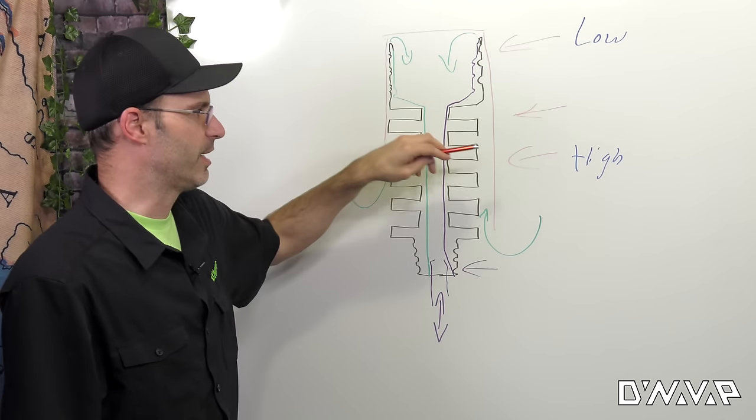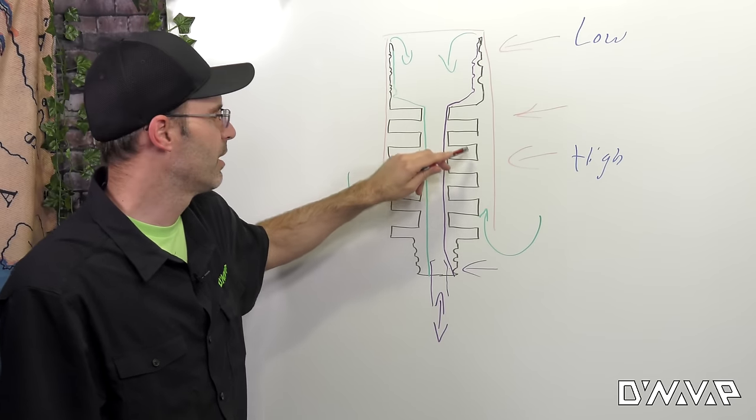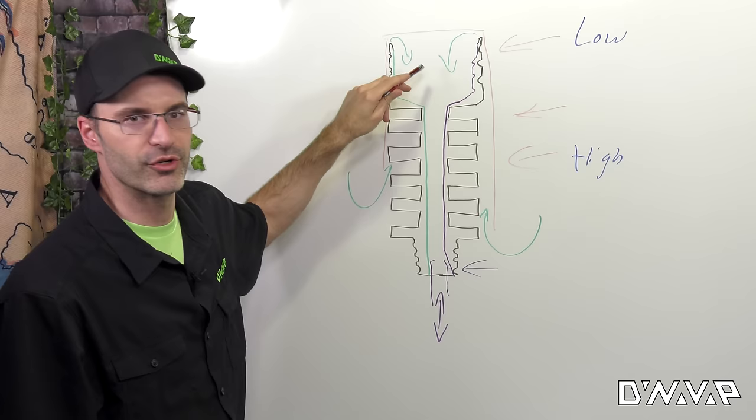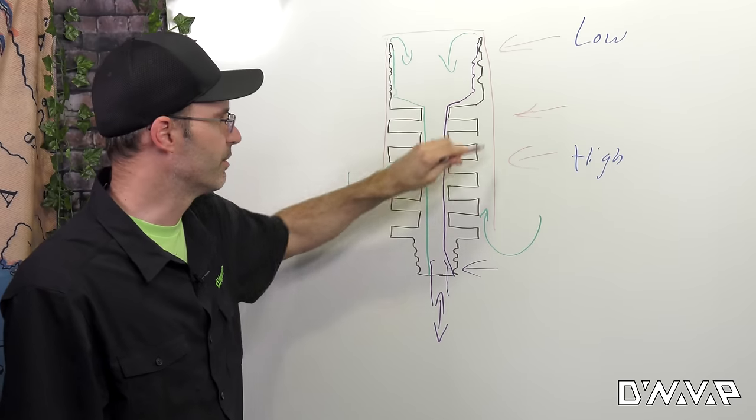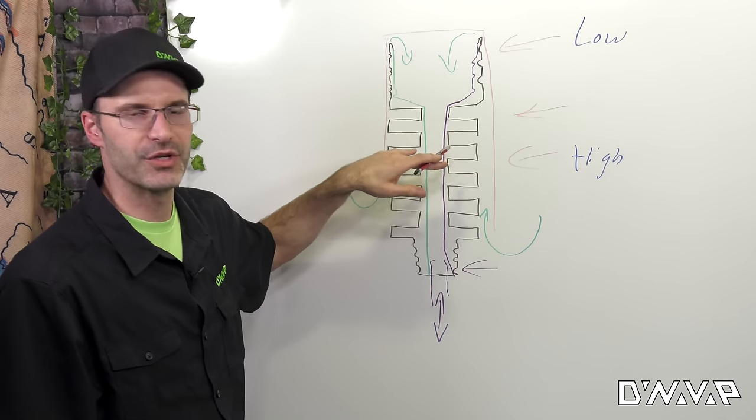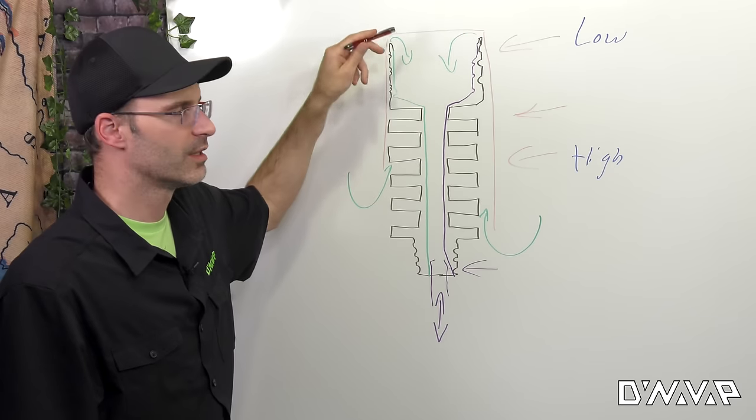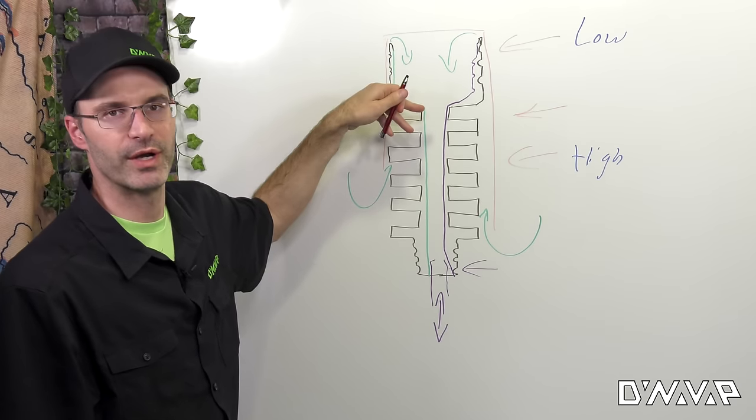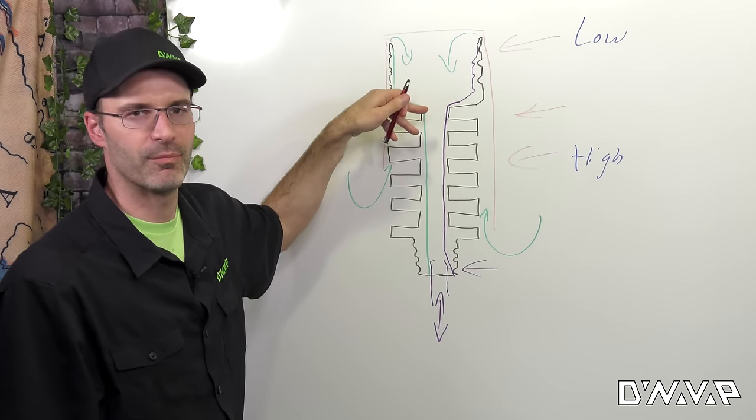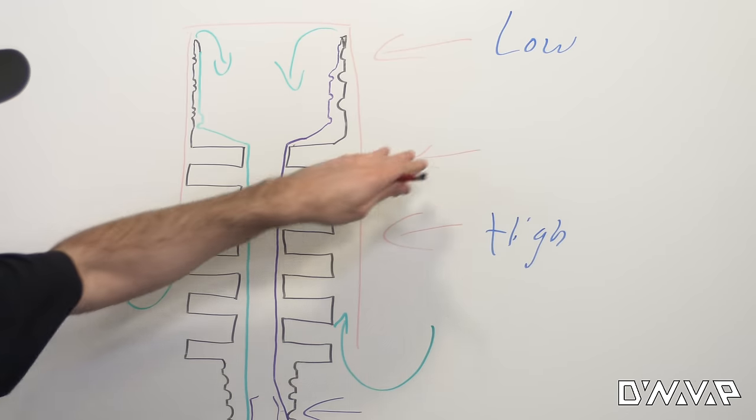The air is coming between the annular space of the tip and the cap, creating our convection extraction because now we have more heat in this area and we also have more surface area at a higher temperature to be exposed to the air passing through this space and then passing through the material that we're trying to extract all of our compounds from. There's our convection.